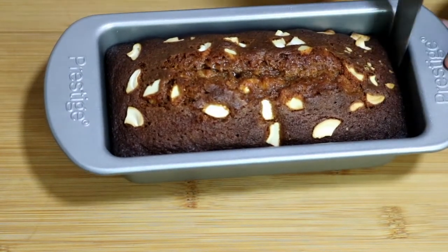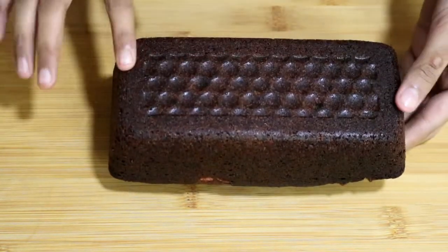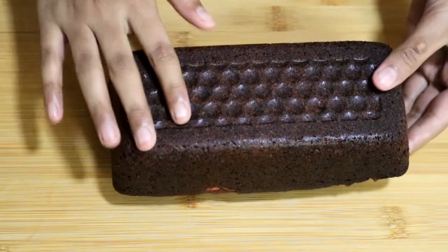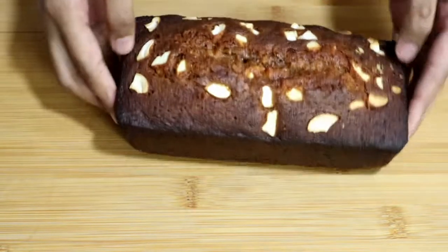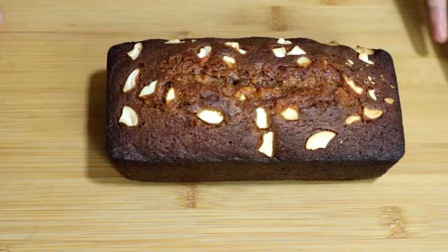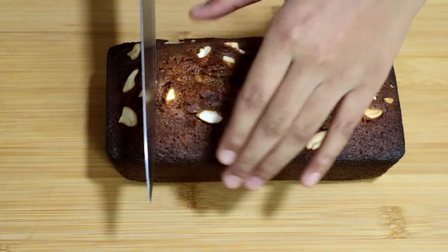Let's take it out of the pan, run a knife through the sides, and then flip that over. So you can see the back side. It's not burnt at all. It looks a bit dark, but that's just because of the caramelized sugar syrup that we added. So now the cake is ready. It looks so good. Let's cut into it.